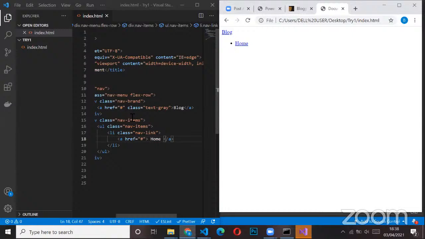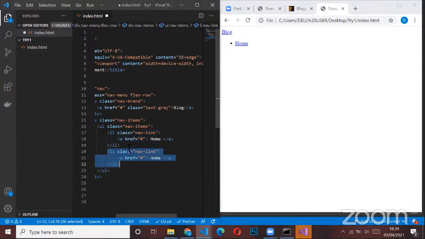So now we have home. And then let's add, we can copy this one. There is a shortcut for this: Alt Shift and then the down arrow key to give you a copy of it. So we just change the home to, let's say, about.